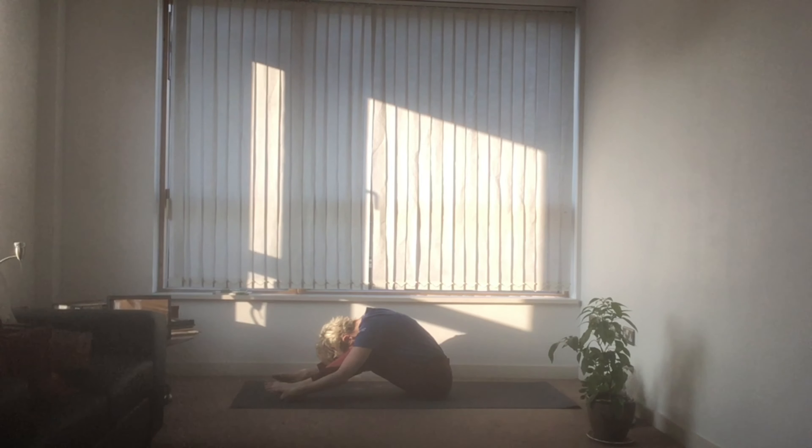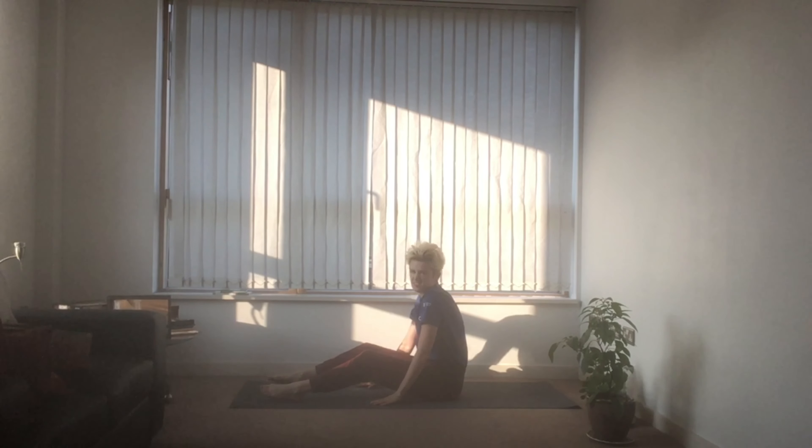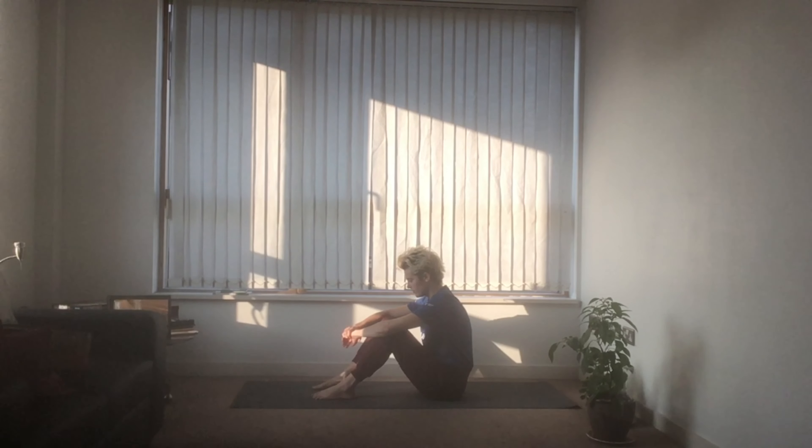Breathe in one more time and breathe out. The next time you breathe in, very gently let go of your feet. Carve a line with the nose up towards the front edge of your mat, and then slowly walk yourself back — try not to rush so you don't whiplash your spine. Bring yourself back into this seated position, feet flat on the floor. Now put one hand on top of the other and bring the crux of your elbows to rest on the outside of your kneecaps. Take a second to look between your feet, breathe in and look straight ahead, chilling out in this posture.